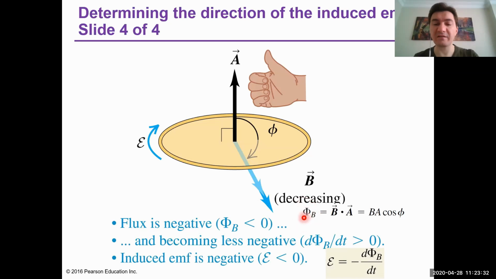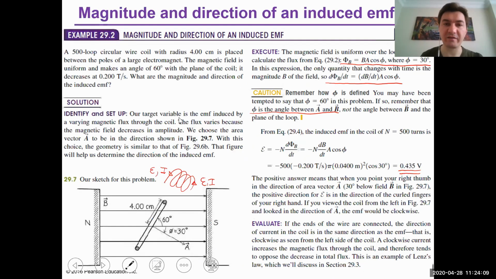For this reason, this flux decreases, okay? But at the beginning it was negative. At the end it is again negative, but it is less negative because B is decreased. So for this reason, we have the change in the magnetic flux given by a positive number. Here we have a positive number and then a negative sign here. Then the EMF will be negative. Then the direction of the EMF will be like this. This was the fourth example.